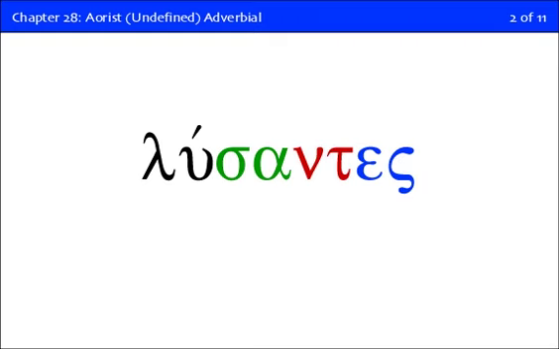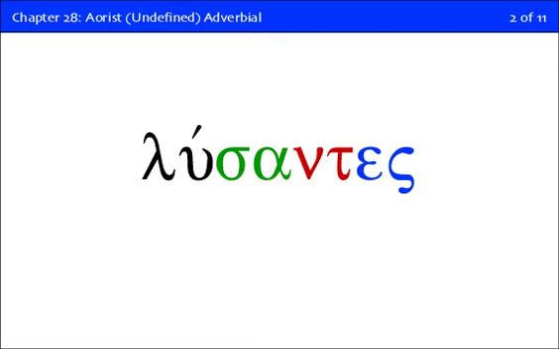lusantes. What does that look like to you? Tell me what you do recognize in this form. Okay, you see a tense formative, you see sigma alpha, so you know you're in what tense? Aorist. What else do you see? You see case endings, epsilon sigma, so you know you're in a third declension. What's in the red? Okay, you got a new tau, in other words, the same morpheme that we had with present participles. It looks a little different in this form when it's all put together, but it's still the same active participle morpheme.